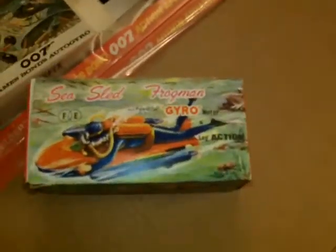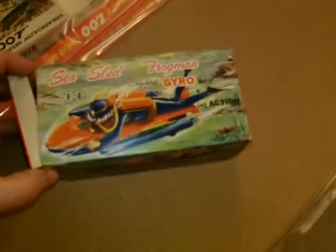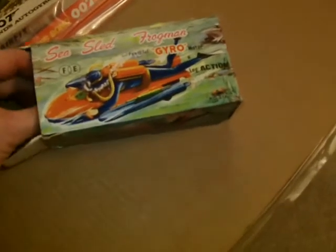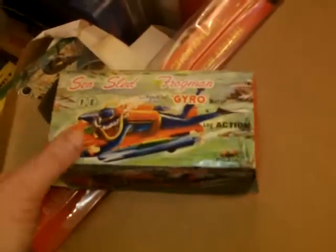Oh, here we've got a piece here which is really sort of a fake 007 piece. It's not 007 at all, but I have seen ones that people have put 007 stickers on the side, and it's just a frogman on a sled, very reminiscent of Thunderball, and it's a cheap plastic toy, which is always great, or cheap at the time, maybe not so cheap now. Probably pay 20 or 30 quid for that one.